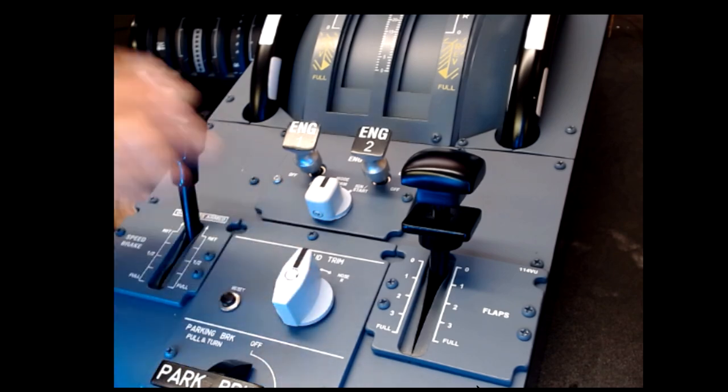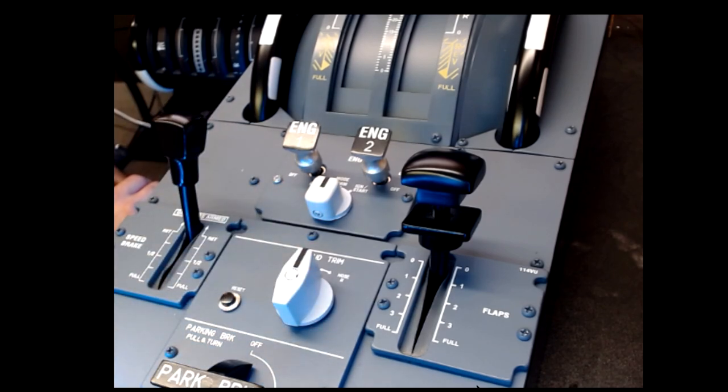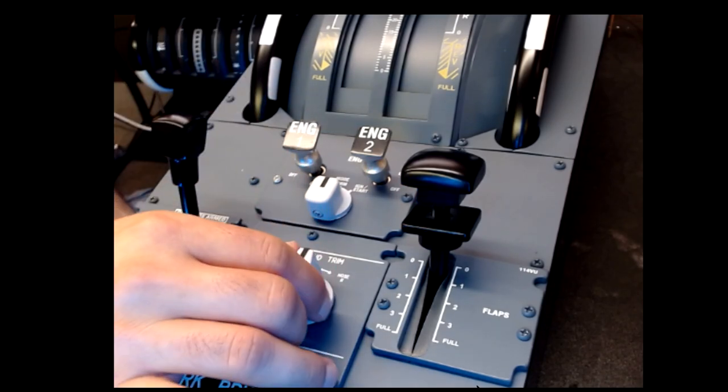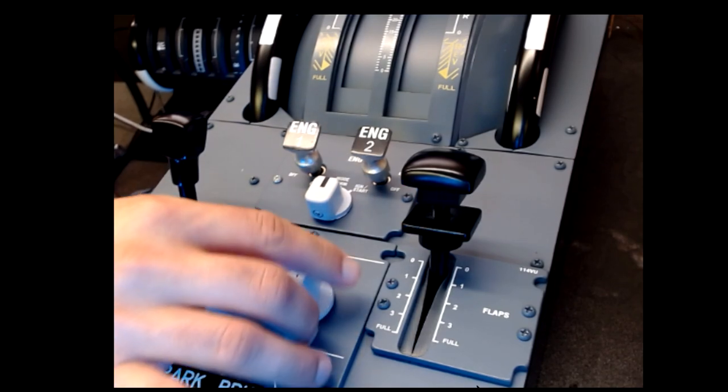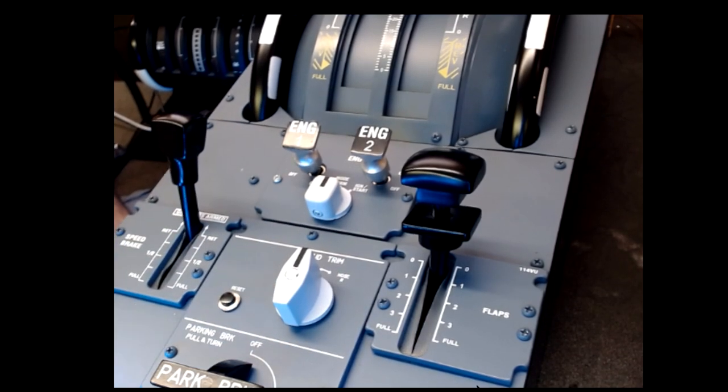So I've actually done a couple V1 cuts in the sim. I messed around with this in the TOLISS in X-Plane 11 just to verify that it was working with X-Plane 11, and it flew flawlessly. And I will be using this piece of equipment for my real-world recurrent training that'll be coming up very soon. So this is a feature that comes exclusively with the Flightbox V3. I do like it a lot. If you're going to fly a different aircraft, of course, you could just set this to be regular, whatever you want it to be. It does function as a button just like it does in real life. So you have right, left, and then a reset switch over here.